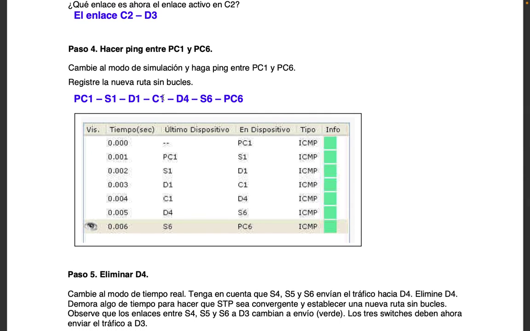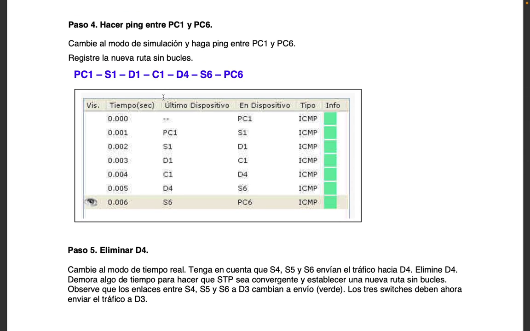Step 4. Ping between PC1 and PC6. Switch to simulation mode and ping between PC1 and PC6. Record the new route without loops.